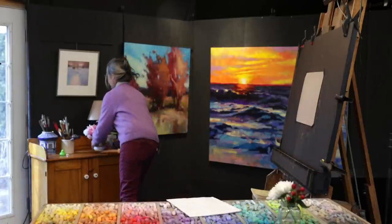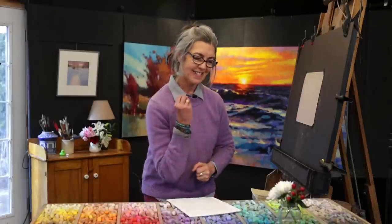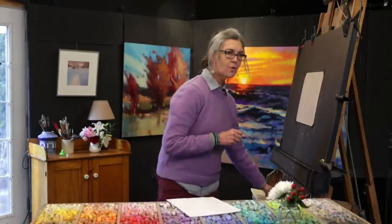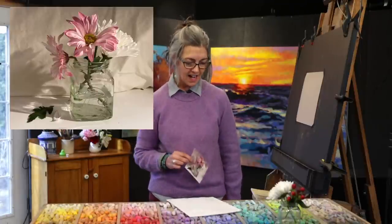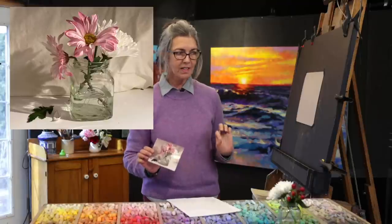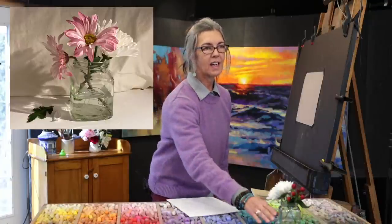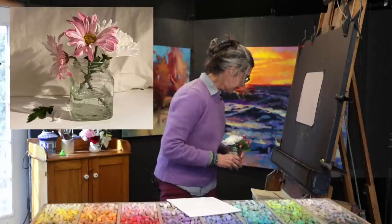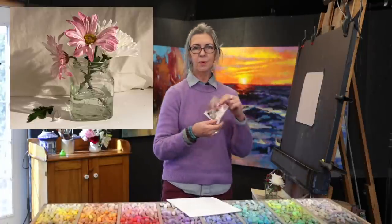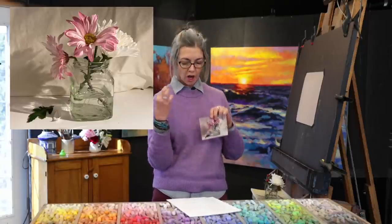So even this felt like it was too much. Even though it's a small little arrangement, I kept making it smaller so that I wound up with, can we put that reference photo up? Yeah, so I wound up with that really simple little reference scene. Now, the other thing that I'm always considering with the still life is the eye level. And this one is pretty eye level. I'm not seeing a whole lot of that ellipse on the top of the little jar.